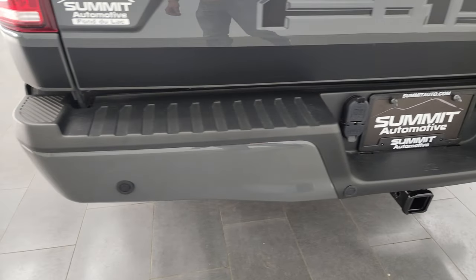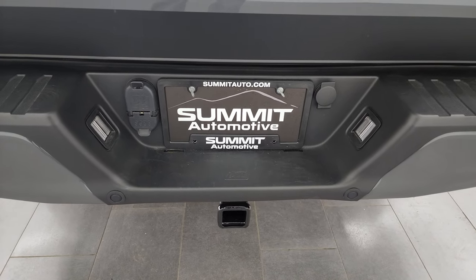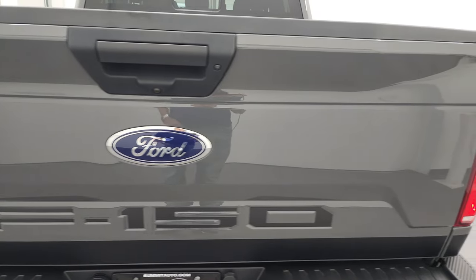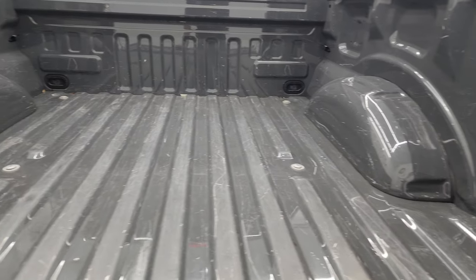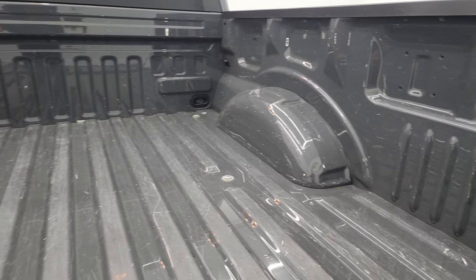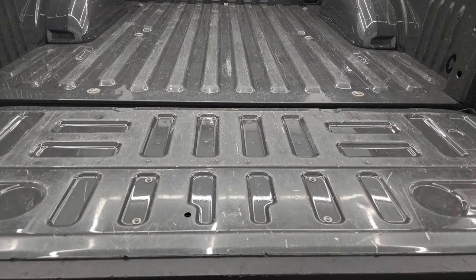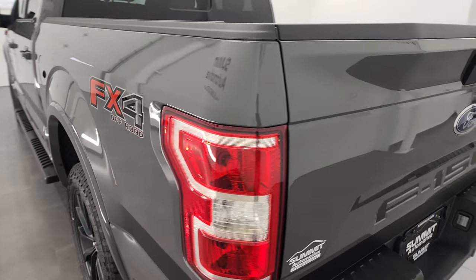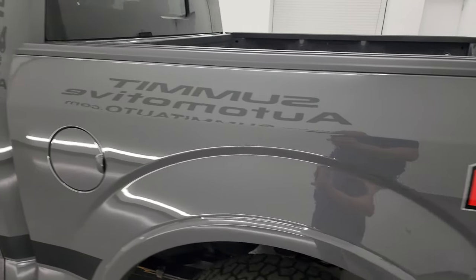Coming around to the back of the vehicle, you get the rear bumper with the parking sensors — no major dents or dings on that bumper, looks really good. Full towing package, which includes the receiver hitch, 4-pin and 7-pin wiring, and the tailgate is in very nice condition as well. The bed's got a little bit of light use, but that's what trucks are for. You do get the LED bed lights back here — I like that they got the button back here so you can turn those on and off as you please. The tailgate lifts up nice and easily and shuts nice and solidly.